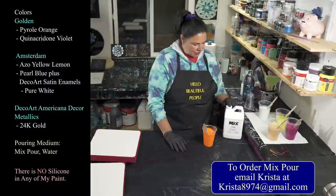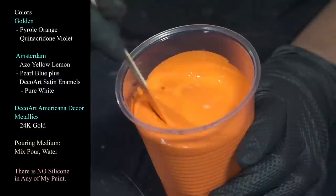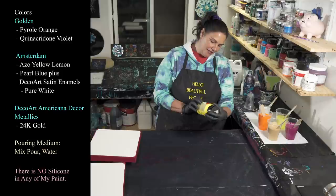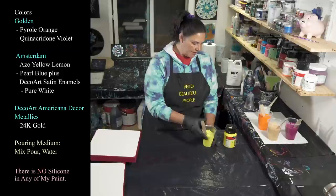This is good stuff. Everything is mixed with mix pour tonight. I have added some water to the mix tonight, just to thin it out just a smidge, because I do want to do flip cups and I do want blending. So this is our Pyrrole Orange from Golden. Then we have, let's see, this lovely bright creature. It's Amsterdam Azo Yellow Lemon. My top is coming off of that one. Very pretty stuff. And I have actually added a little bit of my white to this to tone it down just a touch, melting into itself pretty quick. So that's our Azo Lemon Yellow from Amsterdam.